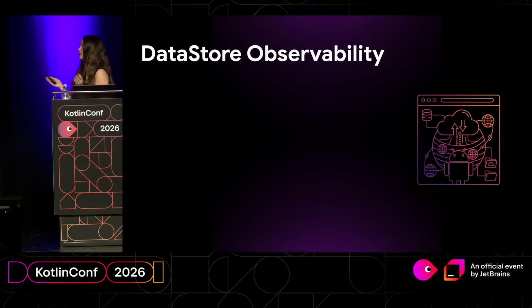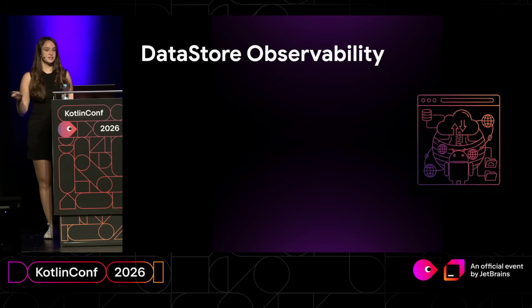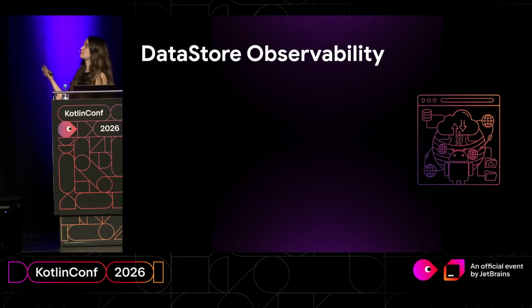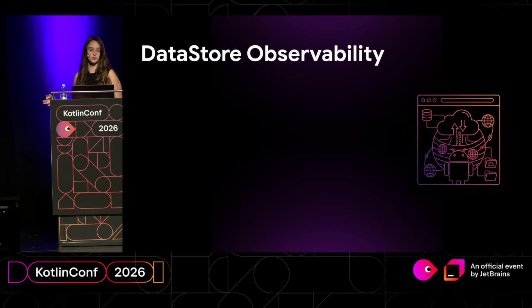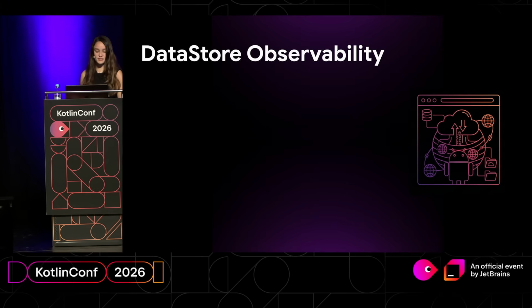The one last thing, and it was the biggest challenge that we faced in this endeavor, is that one of the best features of DataStore is the flow observability. This means that if your data changes in one part of your app, then the rest of the app is able to react instantly. On the web, this maps to cross-tab communication, or making this work across multiple tabs.